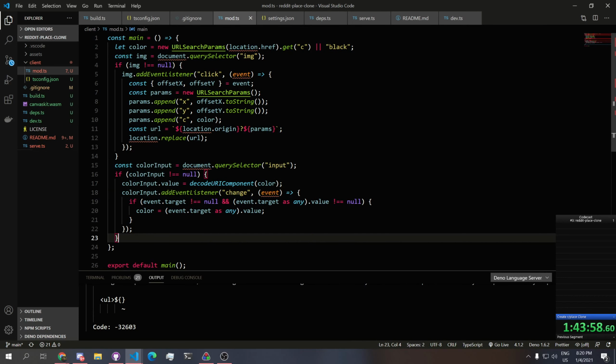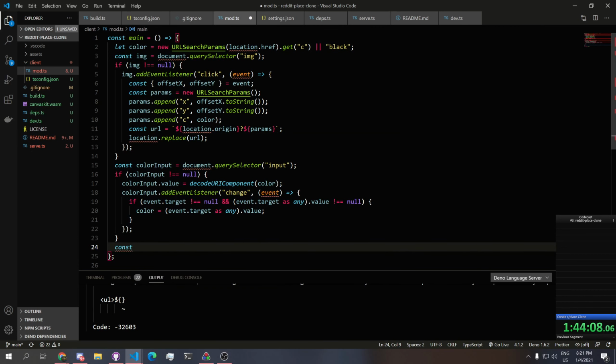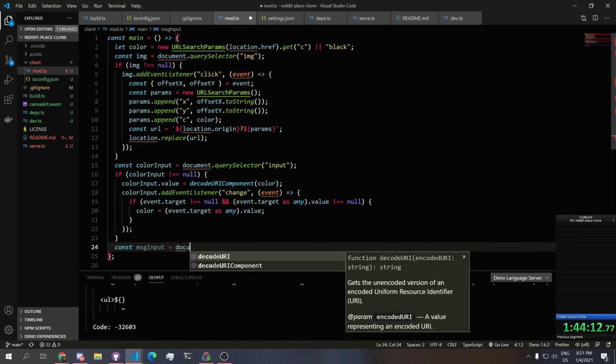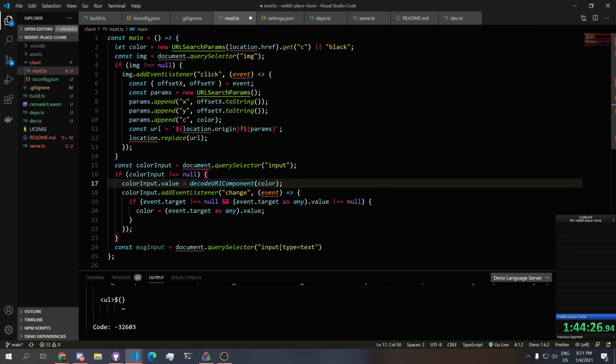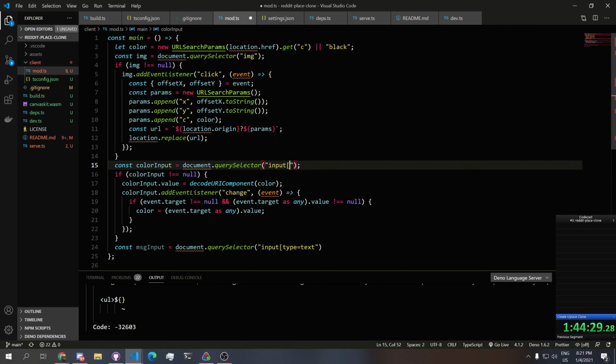Now I need to do const message input is equal to document dot query selector input type equals text, and then this one is supposed to be type equals color.